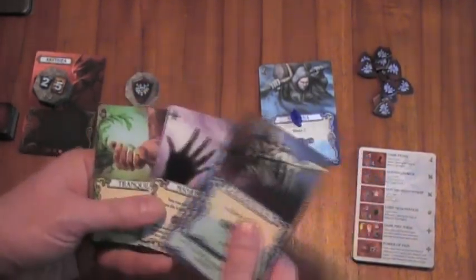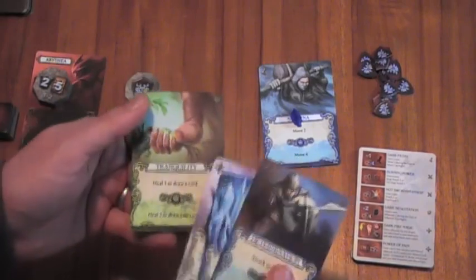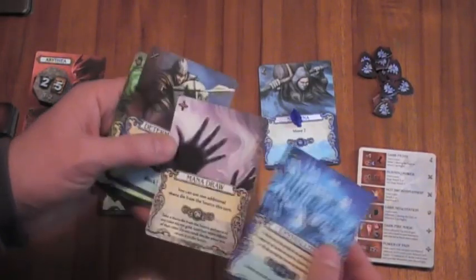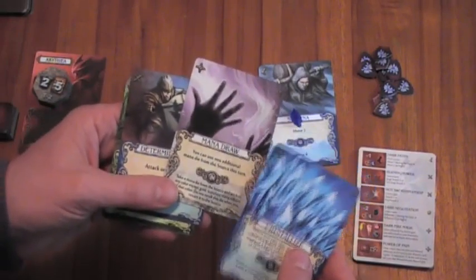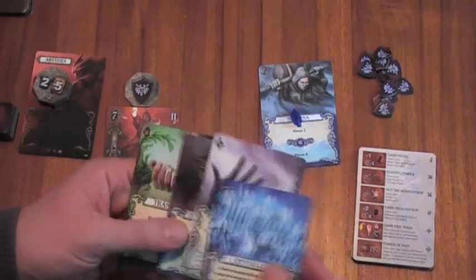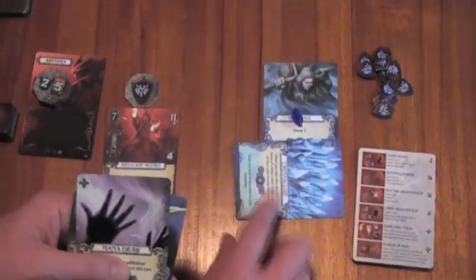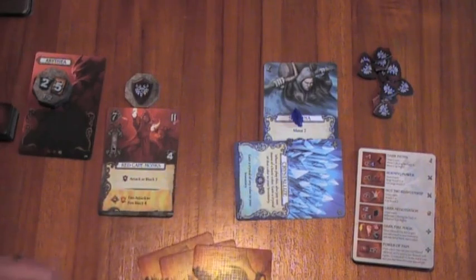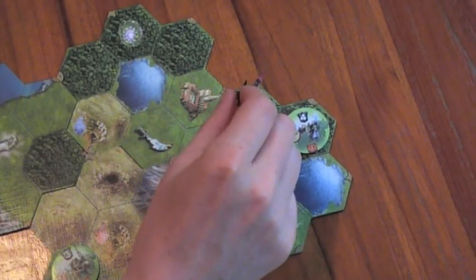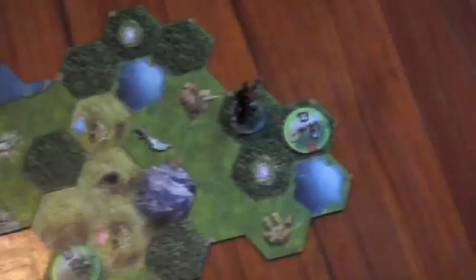And I might need this healing now. I definitely need this attacking card. Use one additional mana dice, and that might be helpful. Let's see. I'm going to play this one sideways to give me move 3. So with my 3 movement, I'm going to move here and choose to engage these orcs.